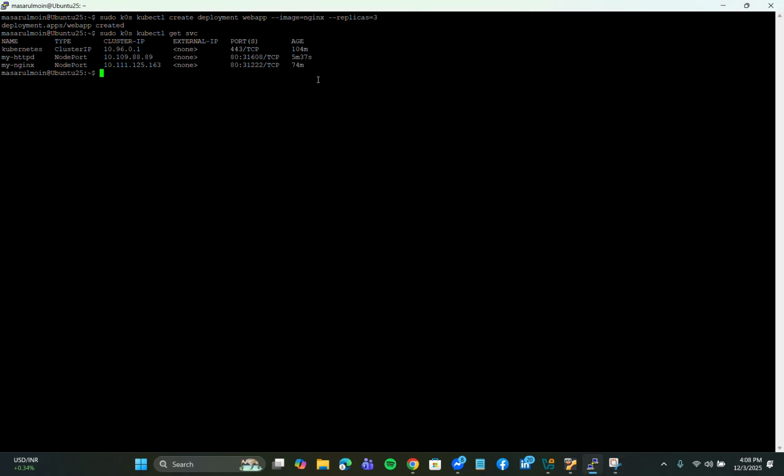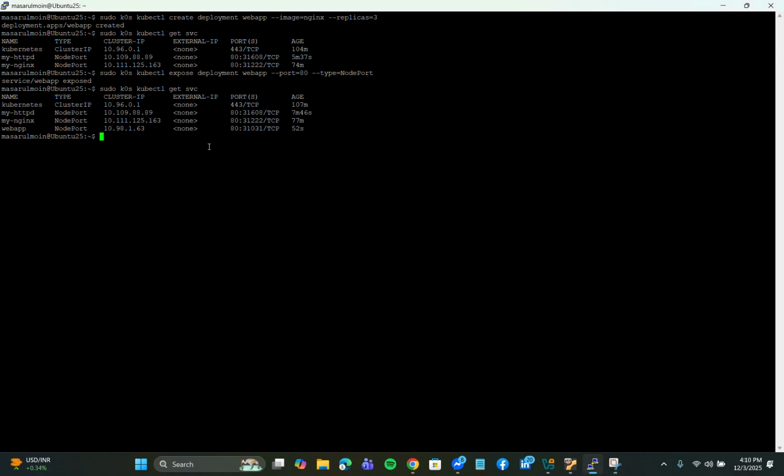Then kubectl expose for web app. Okay, it is already exposed. Then kubectl get services. Okay, I see the web app port.